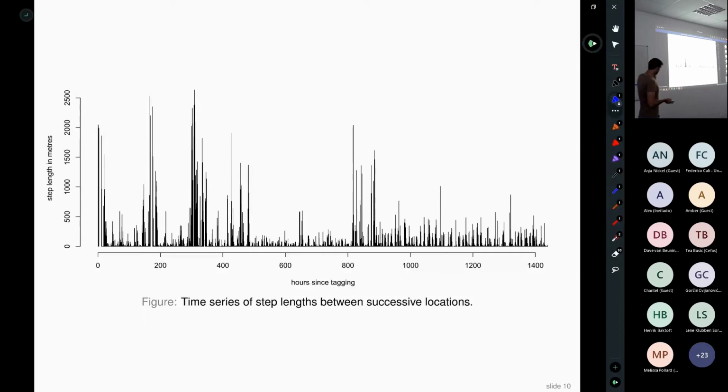So it looks like there are clearly at least 2 distinct behavioral states: a very active state where the animal travels from one foraging patch to the next, which is what we see here, and here, and here, and also there. And then another state which is more like area restricted search, maybe combined with resting.